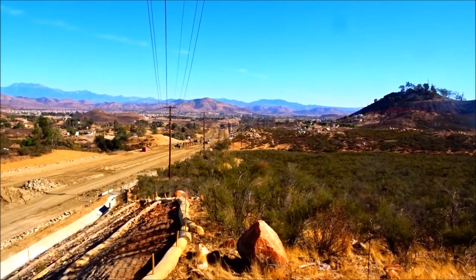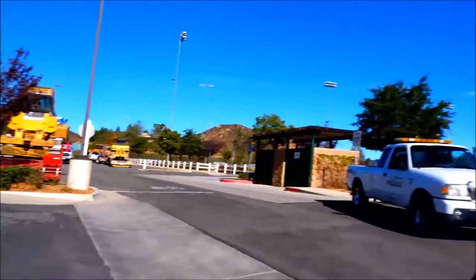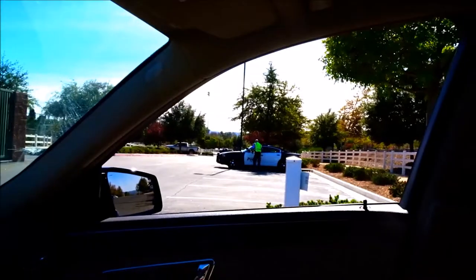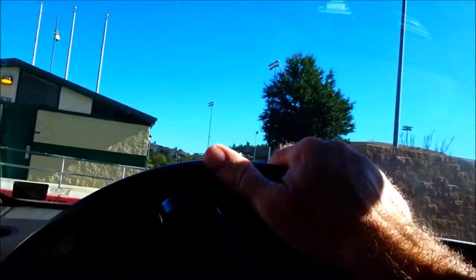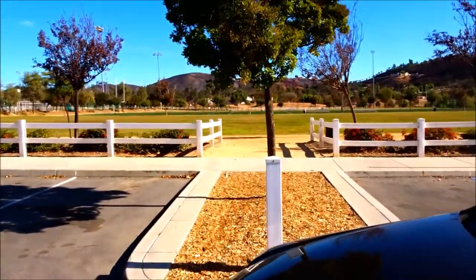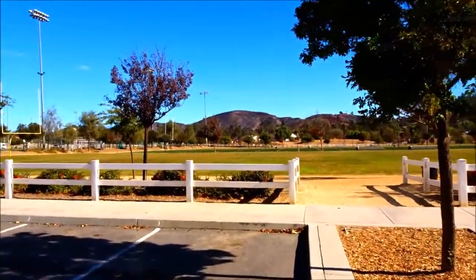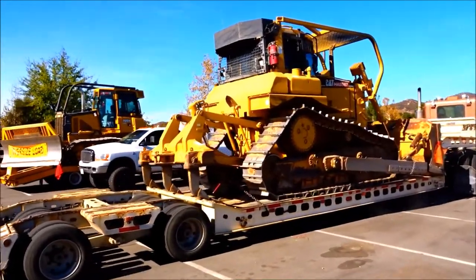I've got a guy over here asking if I can film — he's got the park closed. I just want to make sure it's okay that I'm filming them. Getting permission here. So they've saved this whole park; they used this park as a staging area last night. They're packing up their bulldozers that probably worked all night cutting fire lines.